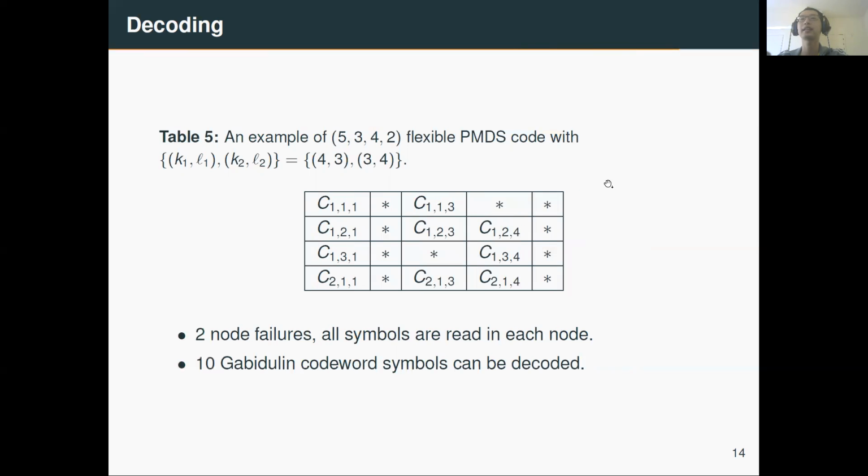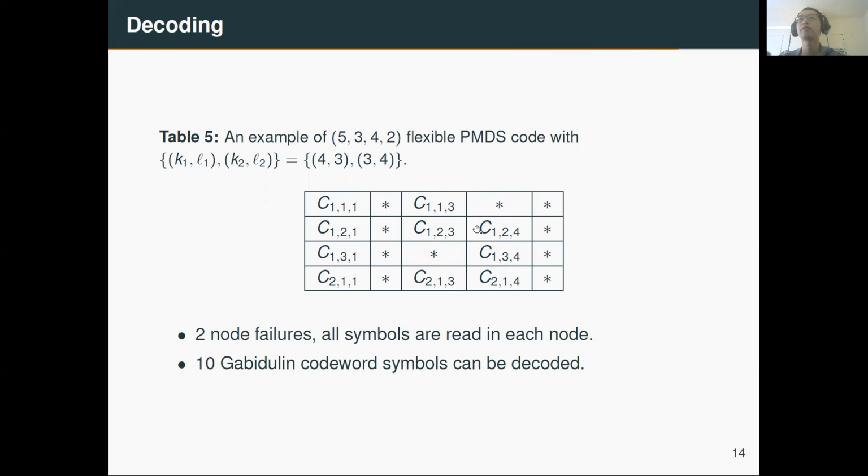And in the second example, we have two node failures and two additional symbol failures. In this case, we only have three available nodes, and we need to download all the four symbols in the three available nodes. As you can see here, in the first node, we download four symbols. In the third node, we download three symbols, and in the fourth row, we also download three symbols.